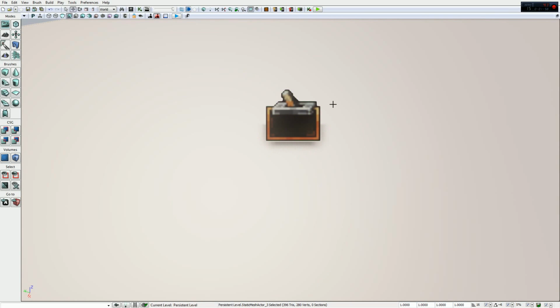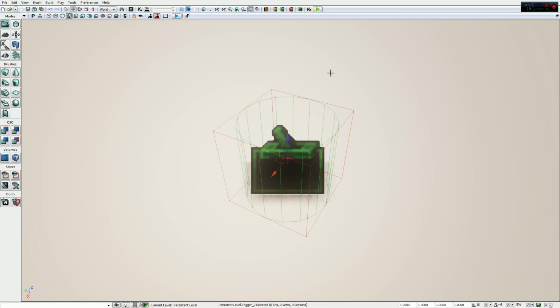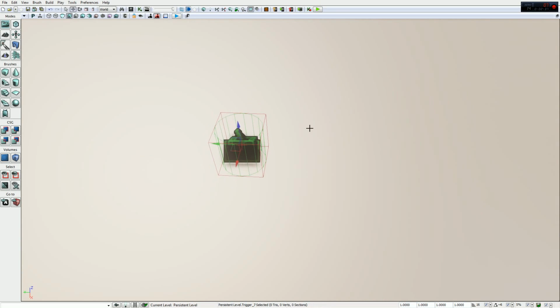So you'll notice whenever you've got this trigger in here that you've got this sort of light switch, or even it could be considered like a lever in the floor type looking thing with an orange and black box. And then if we click on it, we've got this green collision area around it. Basically what this is going to do is that whenever we interact with this thing, it's going to send out a Kismet signal that we can then use to activate other things. In the case of the cinematic tutorials that I've done, we've used it to do a matinee event, which is then what I ended up talking about. But in this case, we could do all sorts of things.